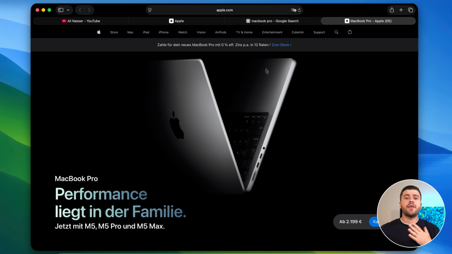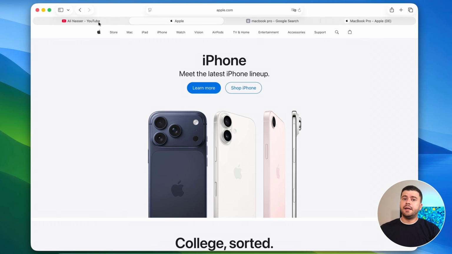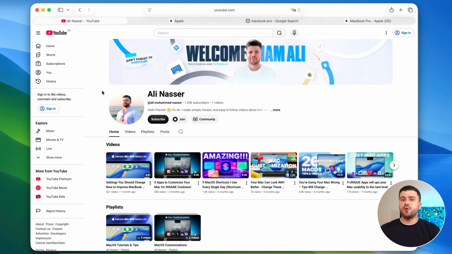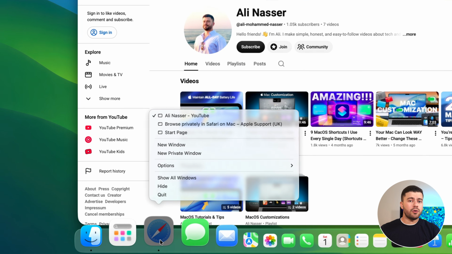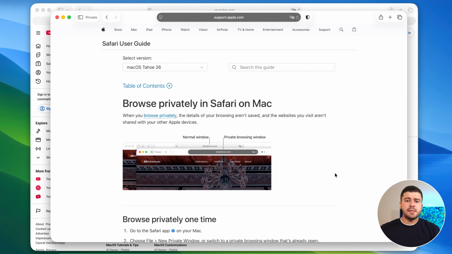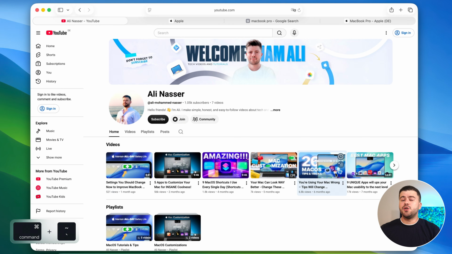And here's a shortcut that I personally use all the time. Let's say you have some normal browser windows and also some private ones that you opened at the same time. In this case, to switch between them, you have to go to the browser icon in the dock, right-click on it and then choose your private windows, which is again a waste of time. Instead, you can simply press Command plus the backtick key on your keyboard and you will cycle through all your opened windows from your current app.